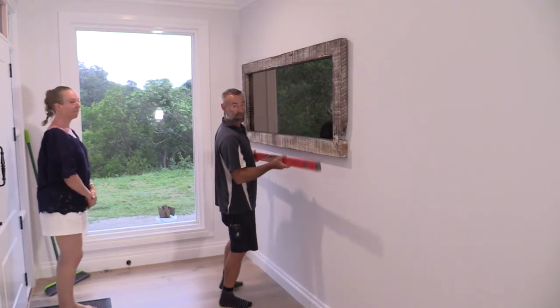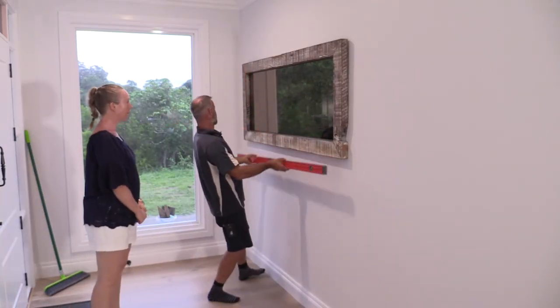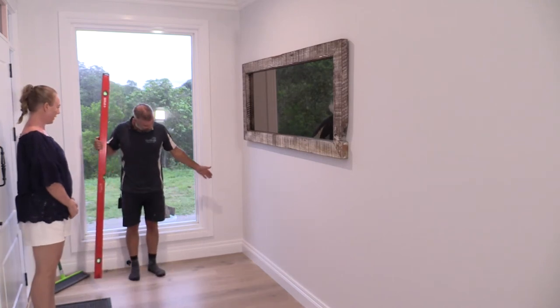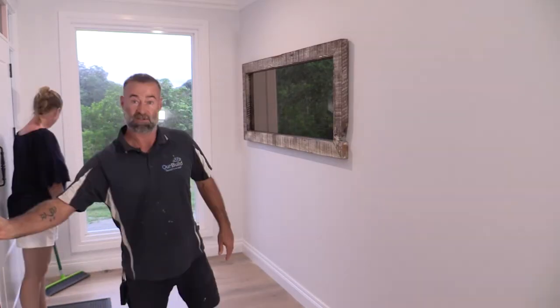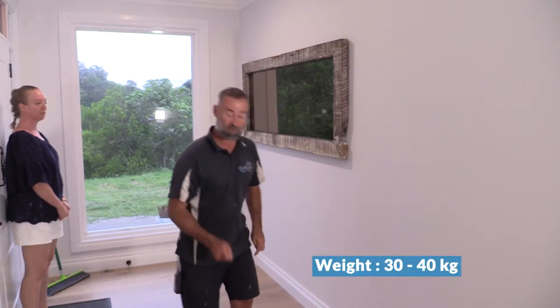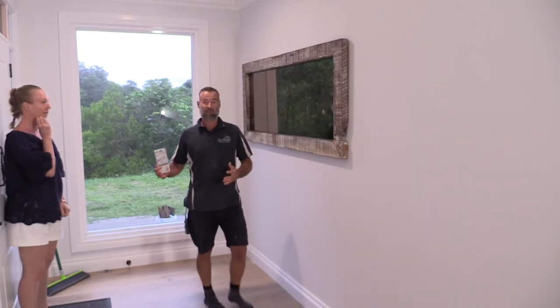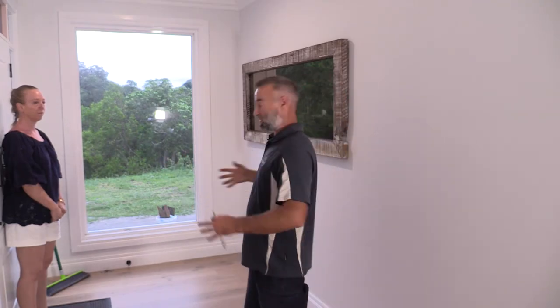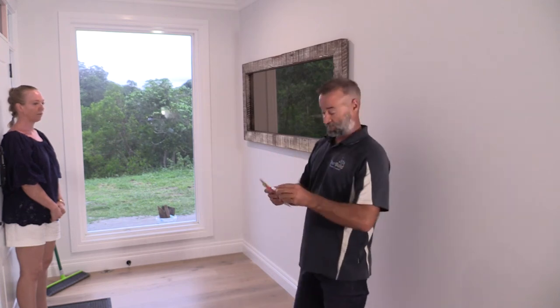Put a level on now to get the sides right — it just needs to come up a little bit here. And that's in line with the entry. Where the door is when you come in the front door, that's exactly the same width as this. Very happy with that — that's how you hang a very heavy mirror. That'd be at least 30 to 40 kilos. The last little tip is these Velcro stick-on double-sided tape patches. Put one on each corner — especially because it's at a front door, when someone opens or closes the door it acts as a bit of an air vacuum and can make pictures move in and out.